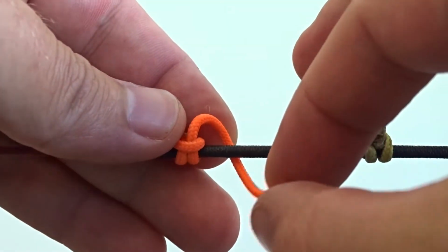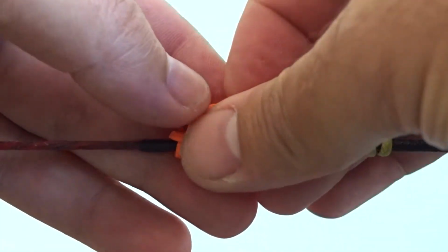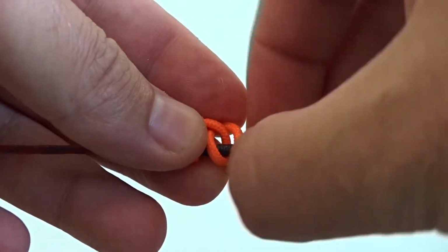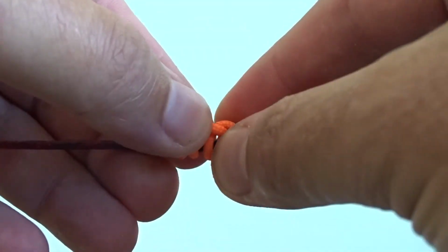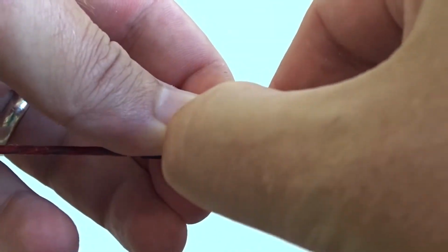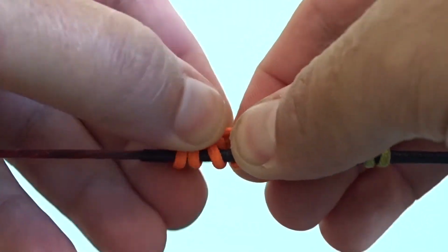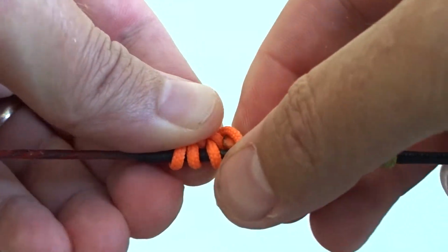So remember, we want the tag end to end up on the outside, so I'm going to start in here, and you're probably not going to see too much of this because it's a little bit finicky, but this is how we do it. So this last bit of getting that mushroom through there is the tricky part, but it just takes a little bit of patience and perseverance, and you will get there. As you can see, it's just coming through.